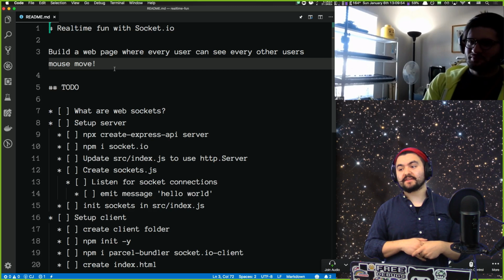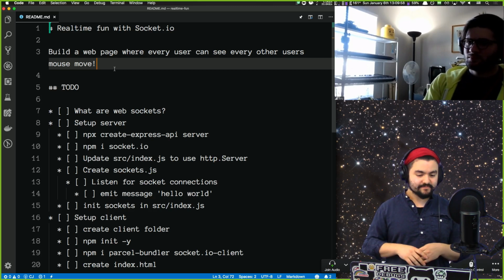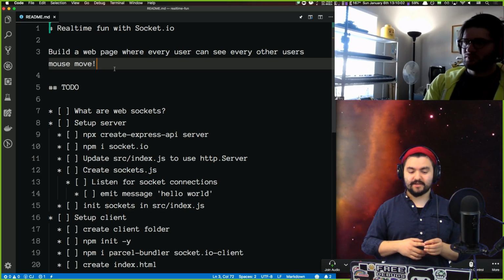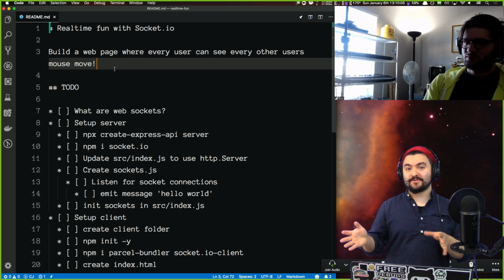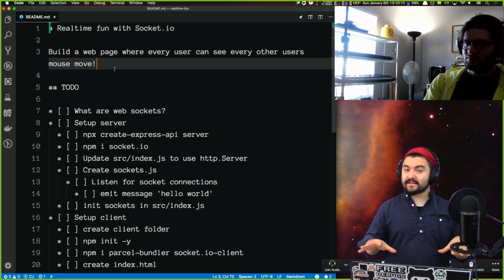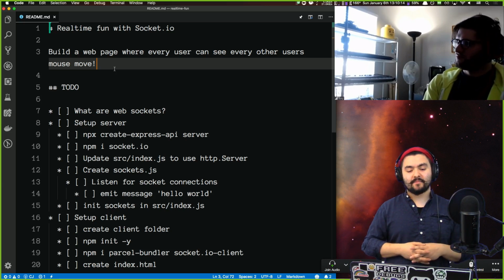So think of things like chat applications or anything where you're collaborating in real time with someone else. And we thought a neat way to demonstrate that would be to build a web page where when you go to it, you see the mouse moving of every other user that's on the website. That's going to be the most basic. We have some other ideas of what we can do if we actually get that working, but that's the plan for today. What do you think about that, Tony?